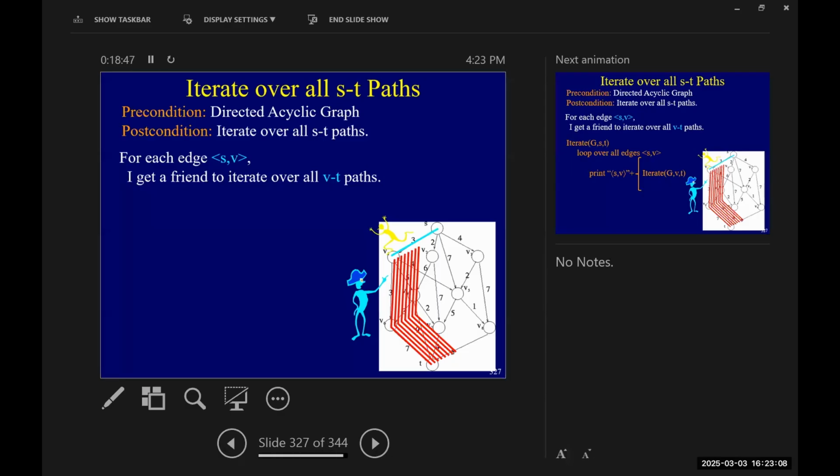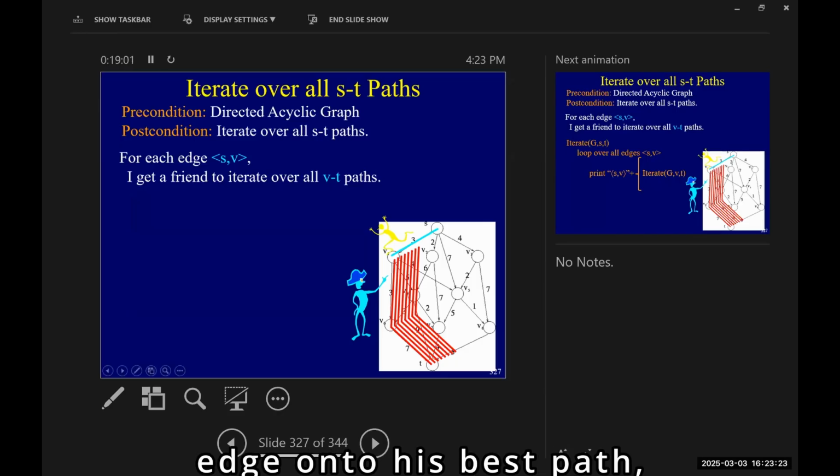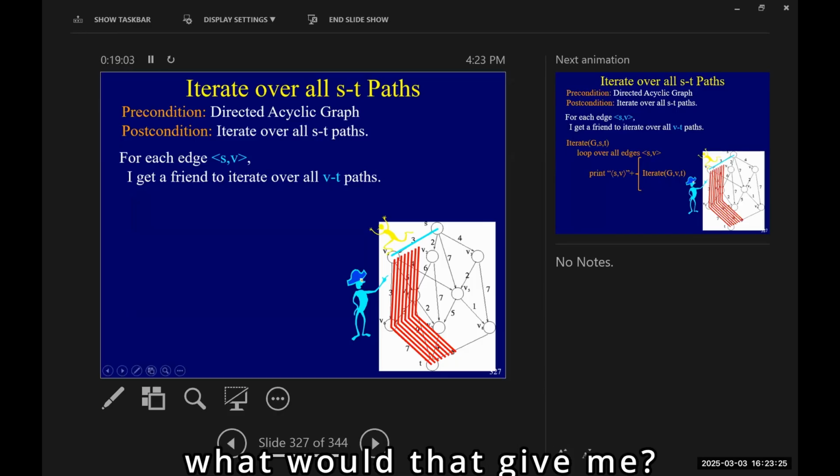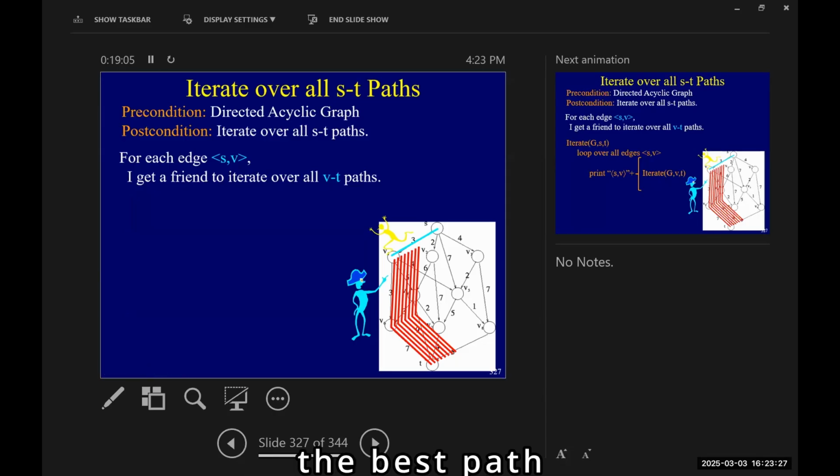Does that make sense? And if the friend told me which of these is best, and I add this edge onto his best path, that gives me the best path from S to T of those that go through that edge, because we've only considered the ones through that edge.